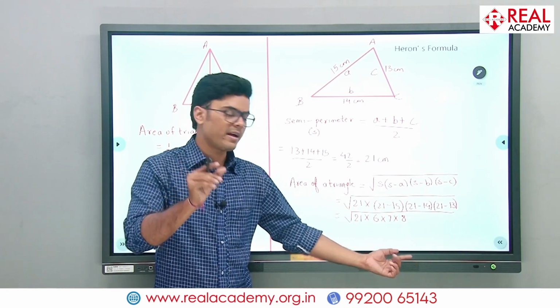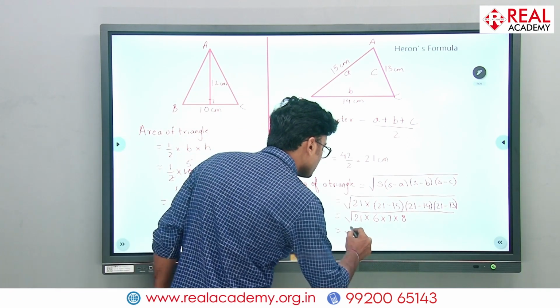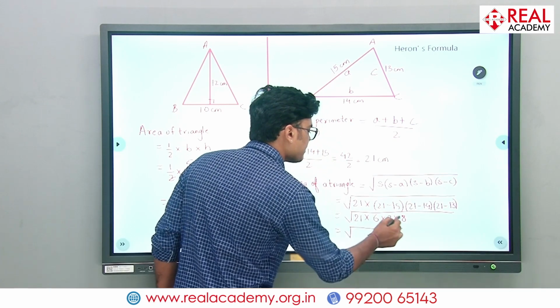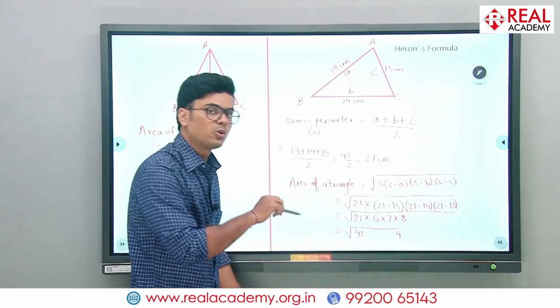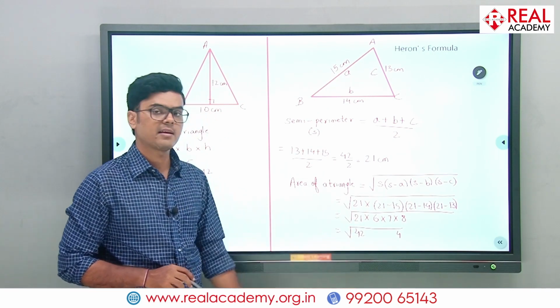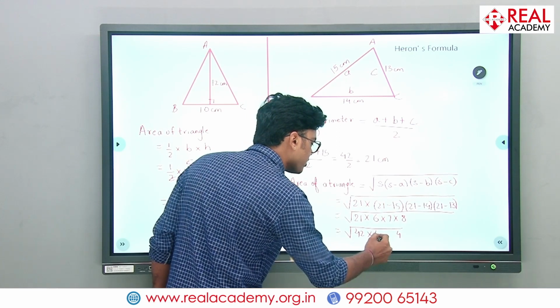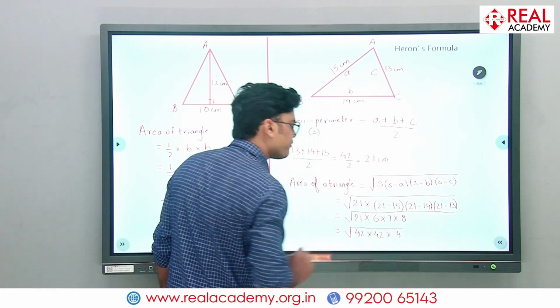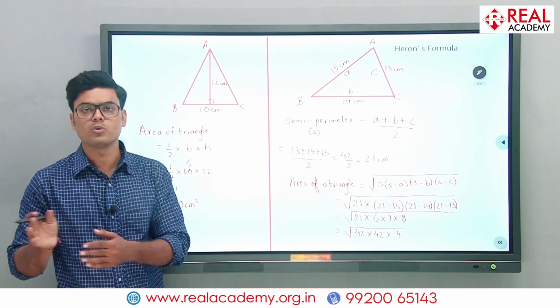So the 2 from there, we will multiply with 21. It will become square root of 21 into 2 becomes 42, and only the 4 of the 8 remains, because we multiplied the 2 with 21. It became 42, and 6 into 7 is again 42, multiplied by 4. Okay, so its value is now square root of 42 into 42 into 4.